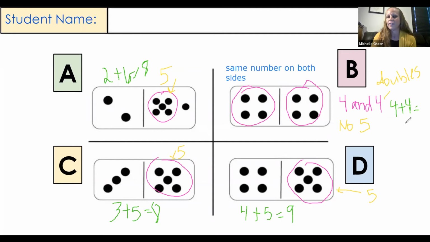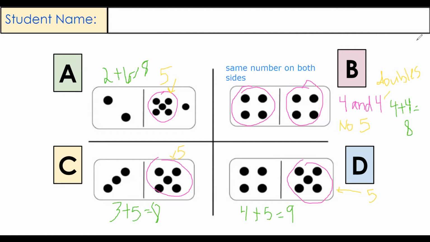Very good. Now, Faith, I'm going to come back to you. When we originally started, you said that B did not belong because you noticed that both sides were the same. And then Susan added a layer to it. Can you revoice what Susan was saying about A, C, and D that was different than what you said about B?